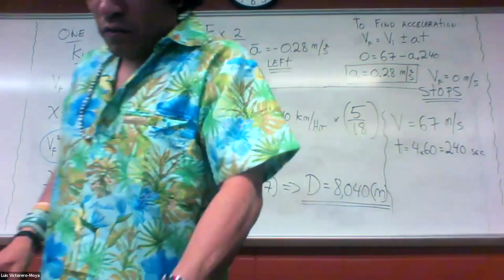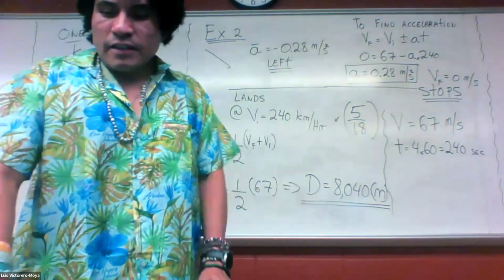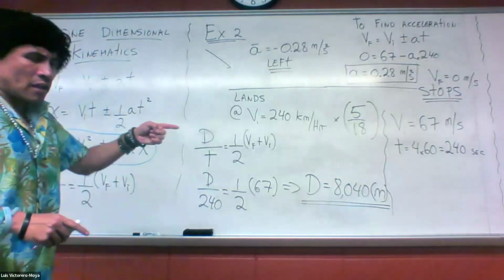Come on, guys, any questions? So you said to use the distance formula, not the distance formula, the average velocity formula for this, right? Mhm. Okay. Try using the other one, see if you get the same. You should get the same. Okay.